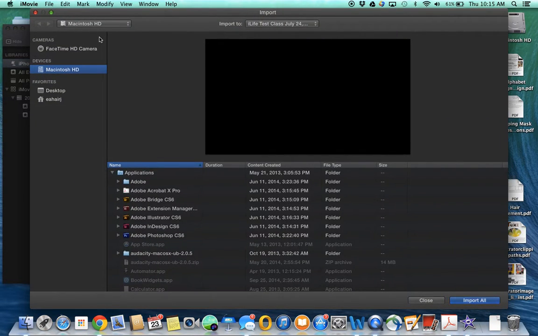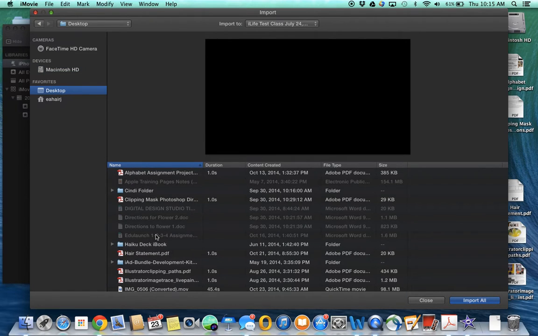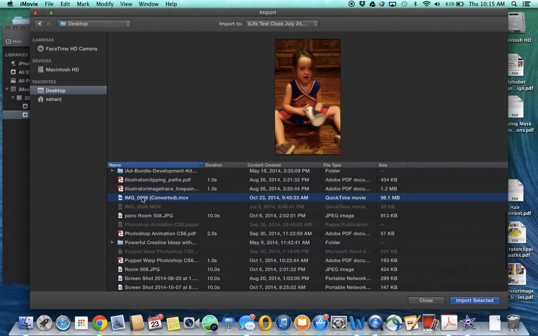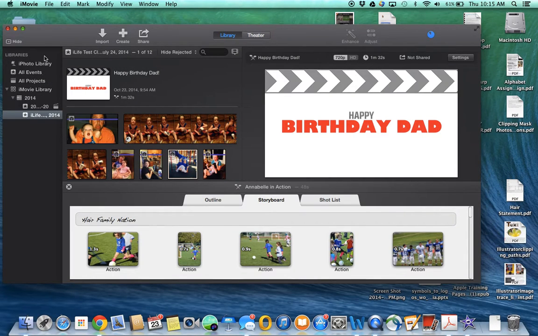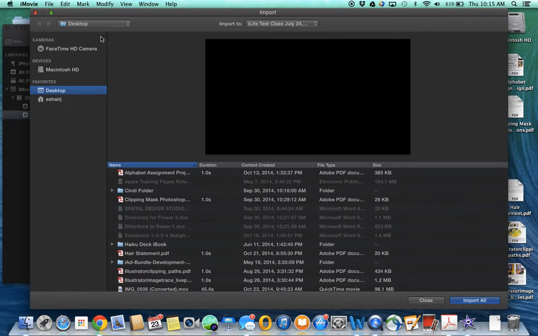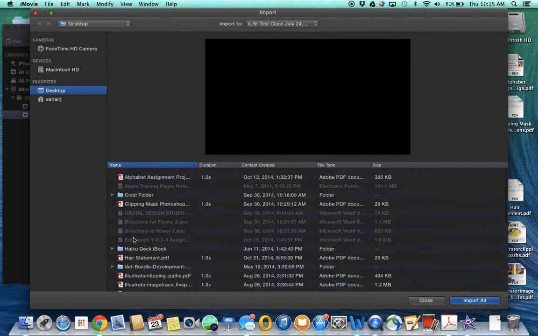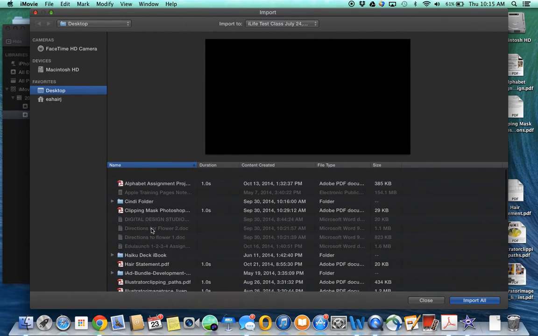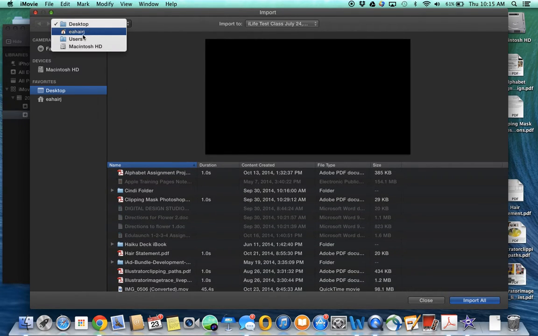So just like we did from iPhoto, we have to go find some content. Here it opens up my hard drive. I can choose whatever I'd like. I have a movie on my desktop, so I'm going to import that movie. I'm going to come back into import, and let's see where else I would like to go.